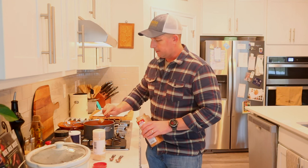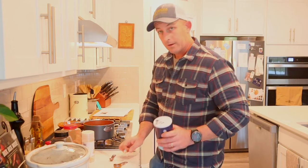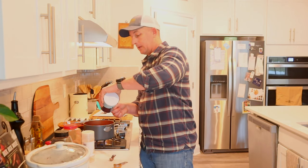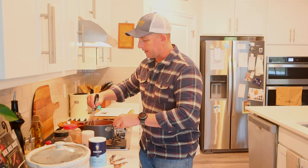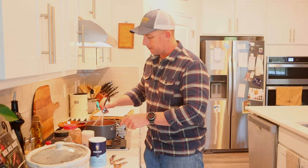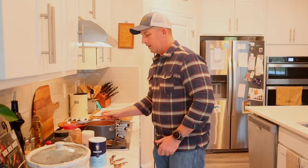So we'll put this in. I almost forgot my salt, so I need 1 tablespoon, or I'm sorry, teaspoon of salt. Tablespoon would be a lot. And just like it says, it's going to thicken up, so take that off the heat. And that looks good, my friends. Okay. We can set that aside and let it sit for a second.